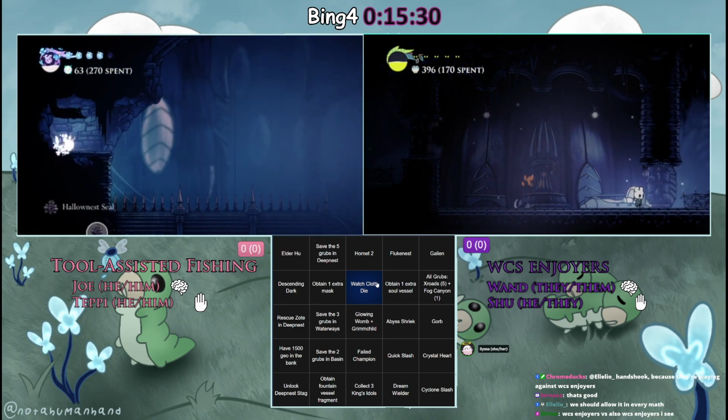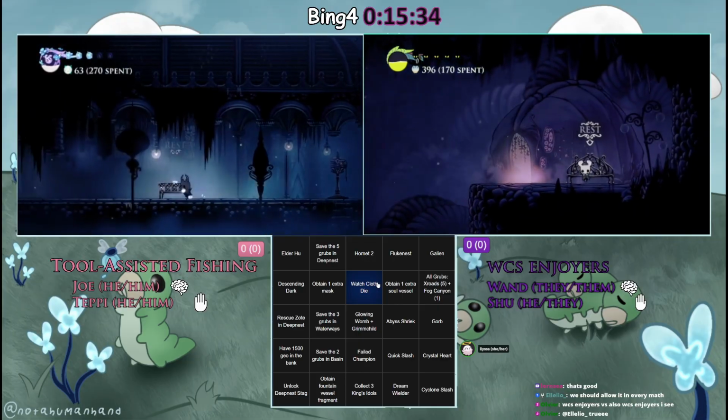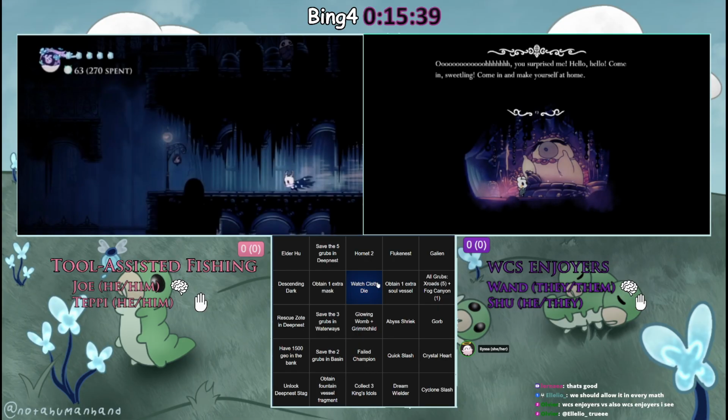I will also mention Tool Assisted Fishing did pick up Shaman Stone. We probably will expect WCS Enjoyers to do it as well, especially if they're going to go into a Gorb fight.